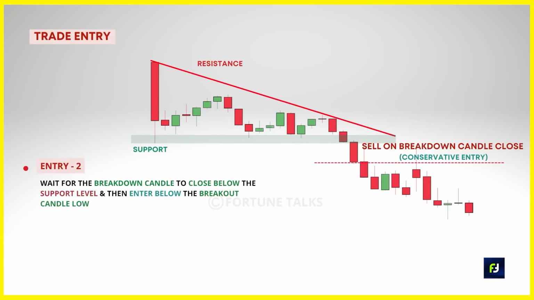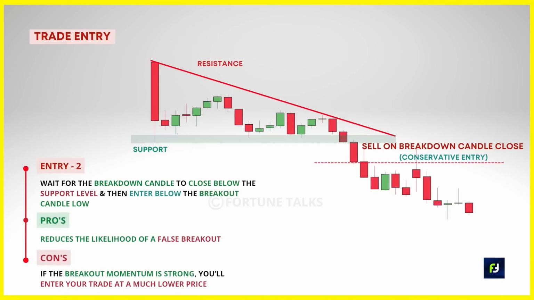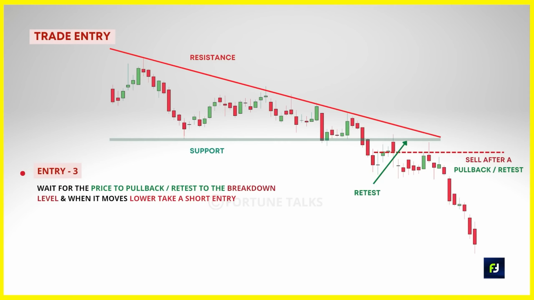Now, if you are a more conservative trader and you do not want to blindly place a sell limit order at the breakout point because the price could give a false breakout and rise higher, it is ideal to wait for the price to confirm your bias before shorting the markets after the breakout candle closes below the support level. But there can be occurrences when you can miss the breakout altogether. What happens then? If such a thing happens, the last thing you want to do is chase the market after a breakdown of the pattern.